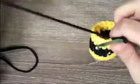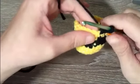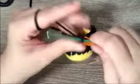So now we're just going to place one single crochet in each stitch around. At the end of the round, you should have 18 stitches, and I'll be back when I'm done with that.